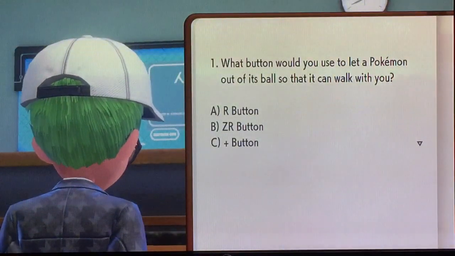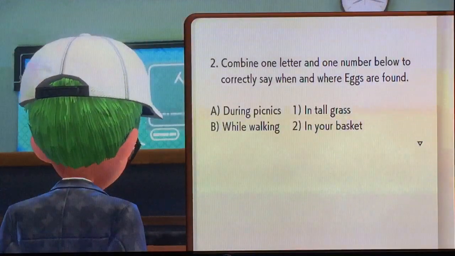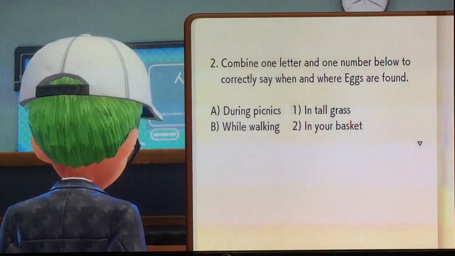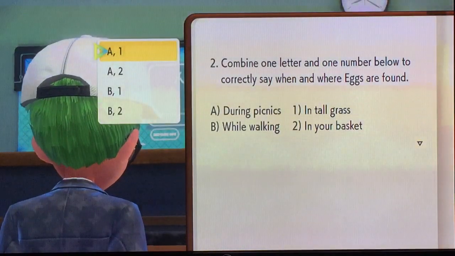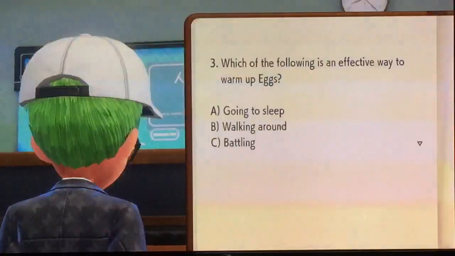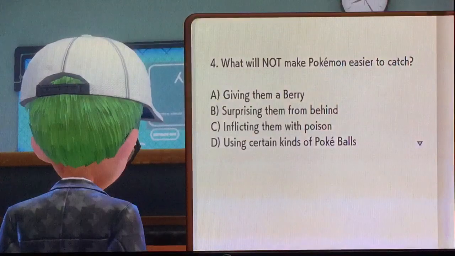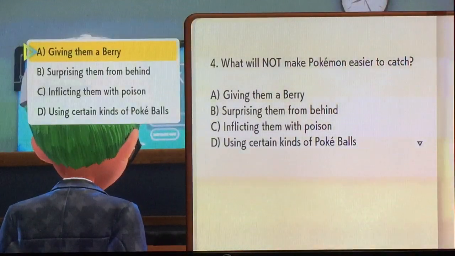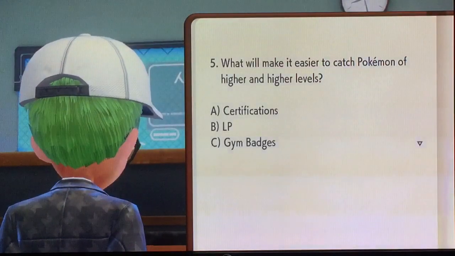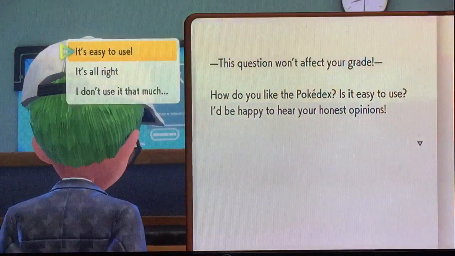What button would you let a Pokemon out to walk with you? There's an R button. Well, that's a bit unfair because you can use both buttons. Combine one letter and one number below to correctly see where eggs are found. You're in picnics in your basket. Which is a fun way to warm up eggs, walking around. What will not make Pokemon easy to catch? Giving them a berry. What will make it easy to catch Pokemon higher and higher levels? Gym badges.